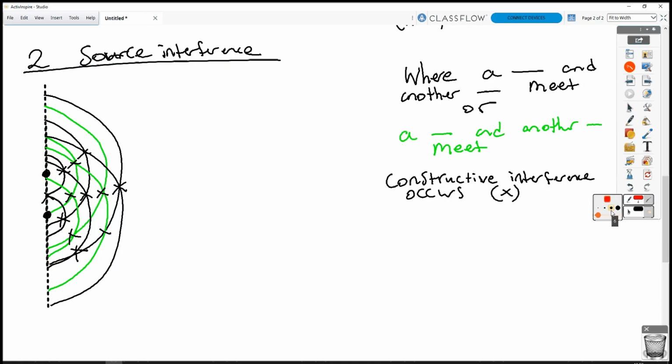Then, where a black line meets a green line, destructive interference occurs.